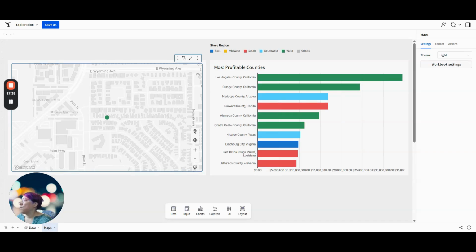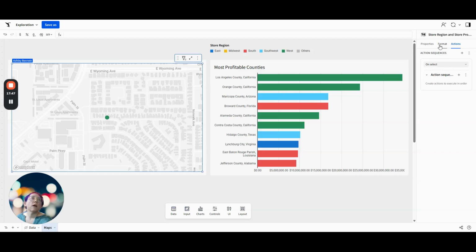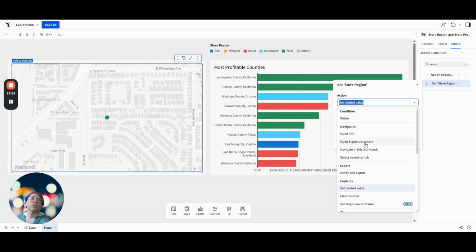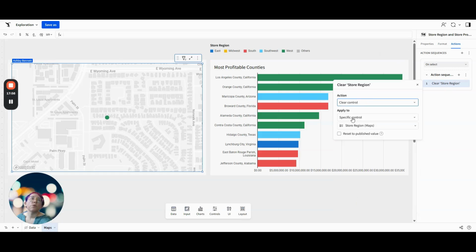Now I want to add actions to our store map, and with that I'm going to add an action. We're going to clear the control.